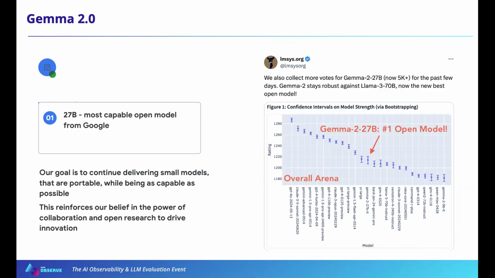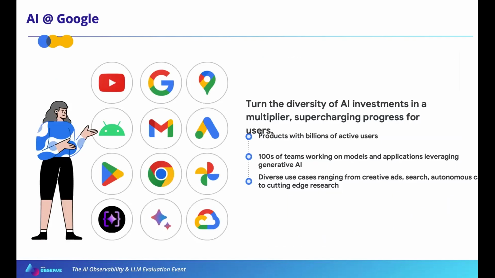And then last month, we released Gemma 2.0. Gemma 2.0 is the largest open model from Google so far. It's 27 billion parameters, and it's also one of the best open source models there so far. I know every month there are new models coming in. This is the overall chat arena, and you can see Gemma 2 is one of the best there. And it's also nice to see open source models catching up with the closed source. That is also trending nicely.